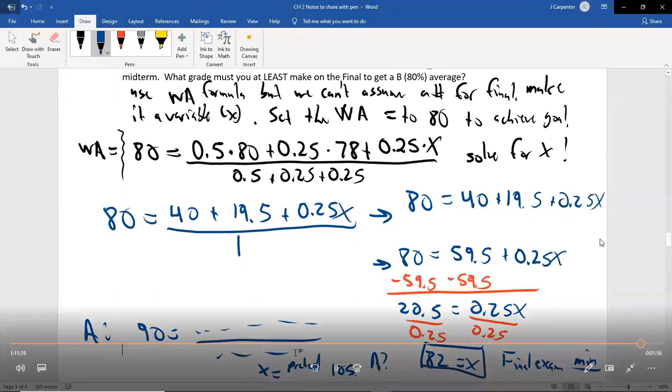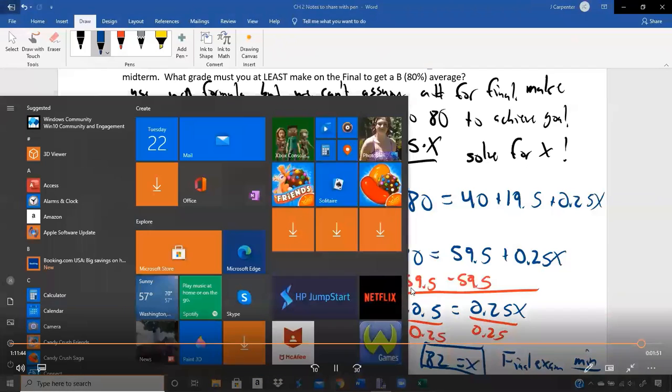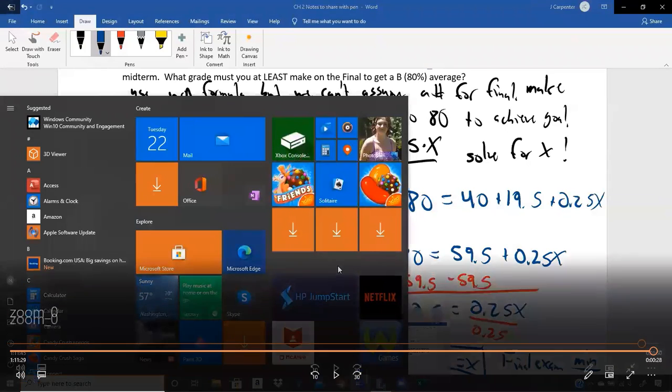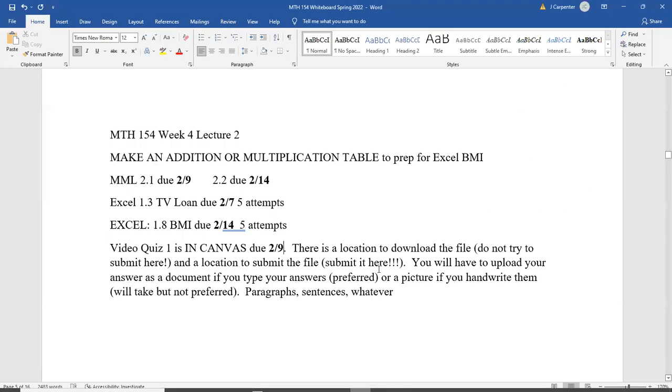All right, we did not get to the discussion board. That's going to be in the next section, so you get off easy on that one. So yeah, we will start 2.3 next time. Make sure you know the due dates for everything. Like I said, be on the lookout for that grade calculator Excel file to keep track of your own grades all semester. I will not tell you what your average grade is at any point in the semester. Remember, my math lab does not have your average grade. Canvas does not have your average grade. You will have to keep track of that.